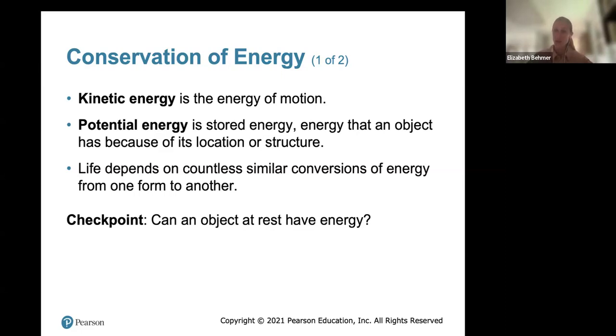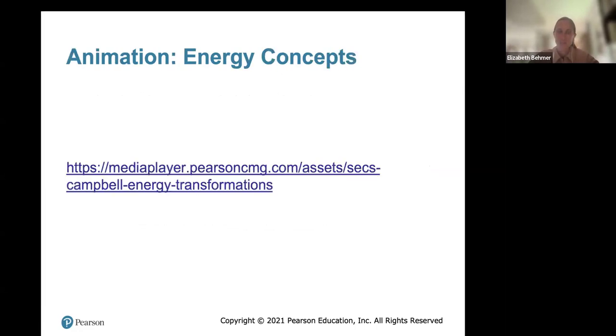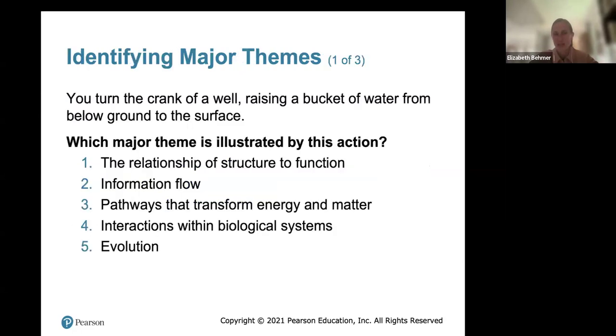So for example, an object at rest above ground, like my phone that's on my desk right now, has potential energy, because when it falls off the table, that potential energy will be changed into kinetic energy. Again, these animations are great, so download the PowerPoints and please watch those animations.